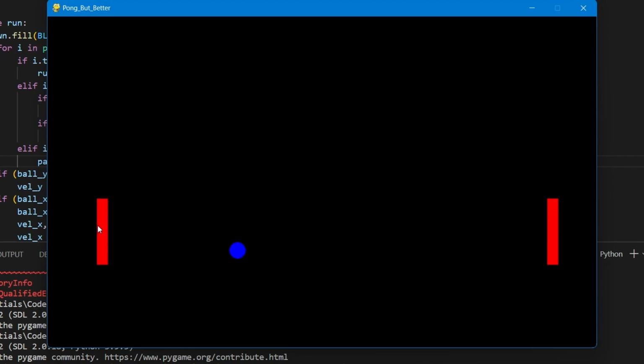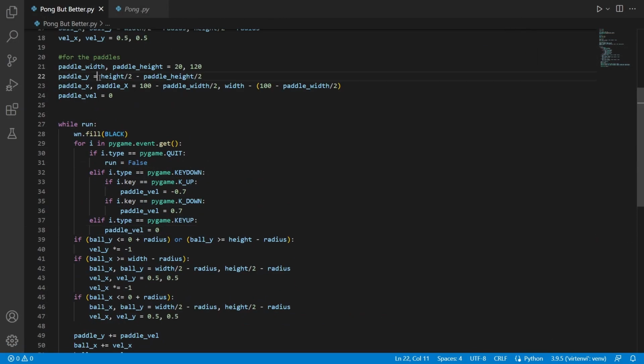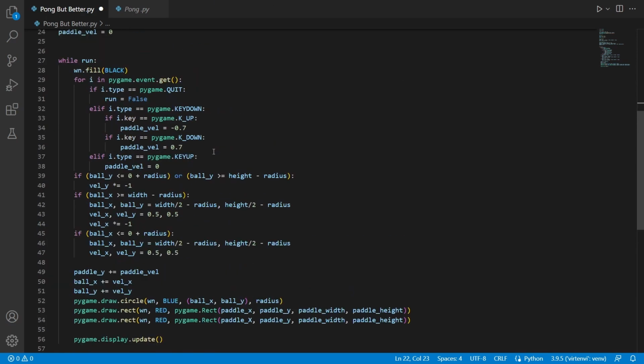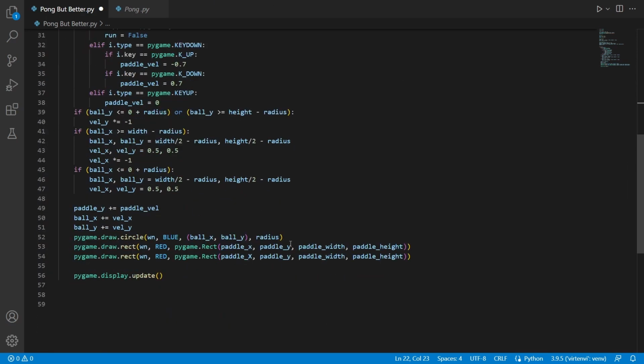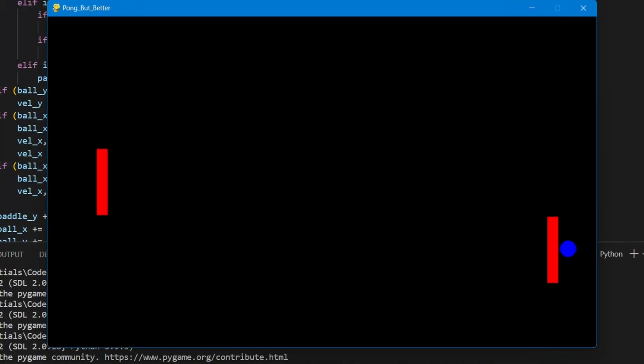And this is happening because we haven't differentiated the paddles yet. So if we differentiate the paddles, for one input, only one paddle is going to move. So to differentiate the paddles, I'm going to type another variable, which will be paddle_y1, which will be equal to the same thing. And this time, I'm going to change the drawings. This time, only one paddle should move. If I press the up arrow key or the down arrow key, like that, very good.